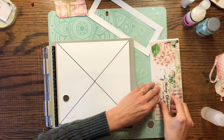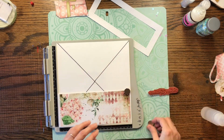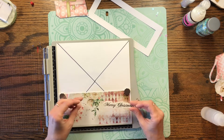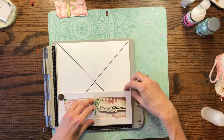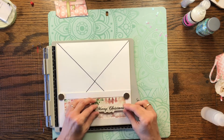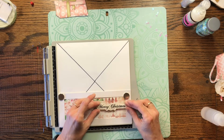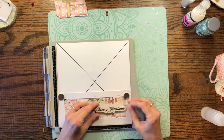So we're going to put our card base in, and then I'm just going to lay the rubber stamp where I'm wanting it. Well, I'm going to add this frame back just to give myself an idea again, because I thought I had figured out where it's going, but I just don't want to mess up. So I'm just going to put this right here, I do believe. I'm trying to work myself around that little plant there too, because I'm not sure if it's going to show up well, but I kind of want it centered up in this little white space as well.